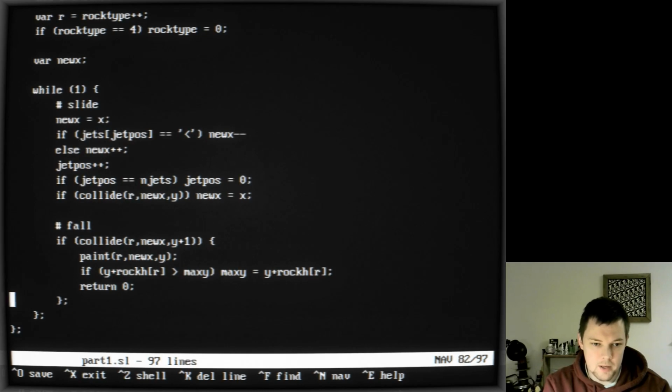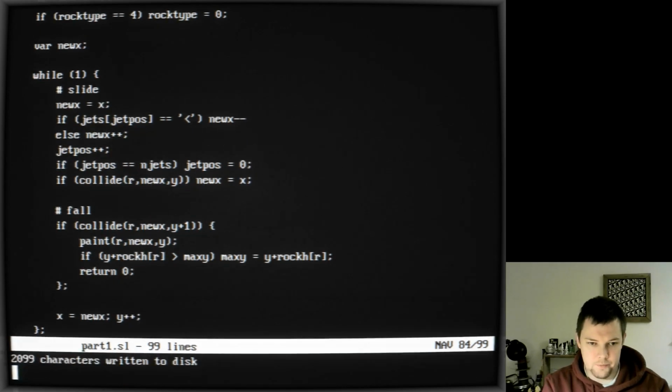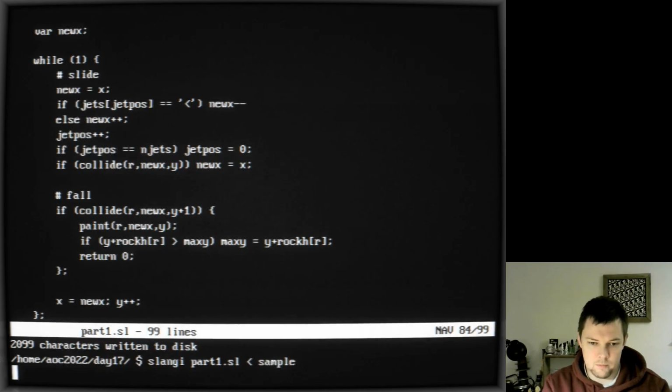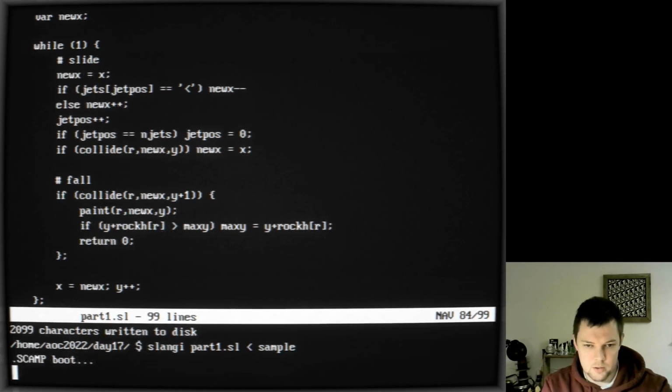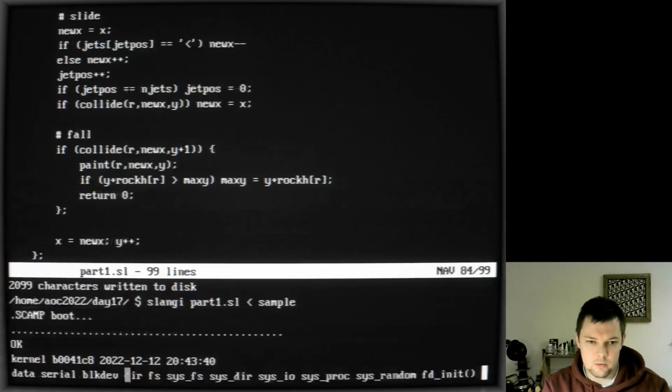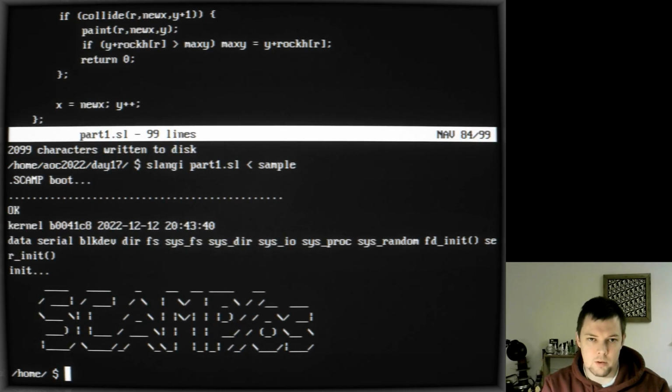Oh, I forgot to set x equals new x. Silly. Also, I painted it in the wrong square. Oh no, that was correct.